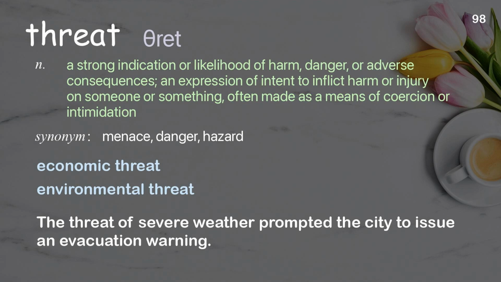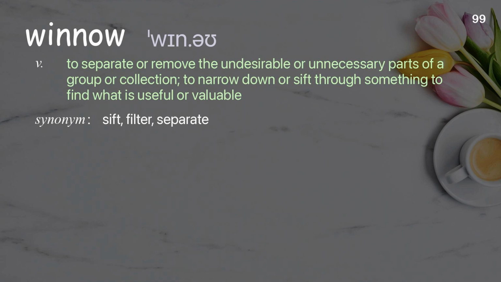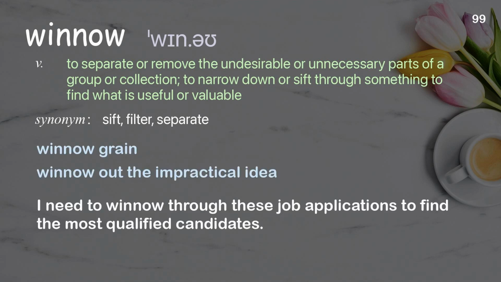Winnow. To separate or remove the undesirable or unnecessary parts of a group or collection. To narrow down or sift through something to find what is useful or valuable. Examples: Winnow grain. Winnow out the impractical idea. I need to winnow through these job applications to find the most qualified candidates.